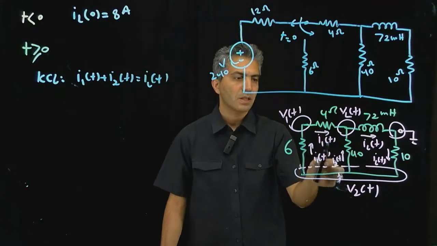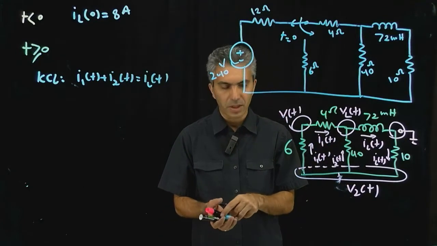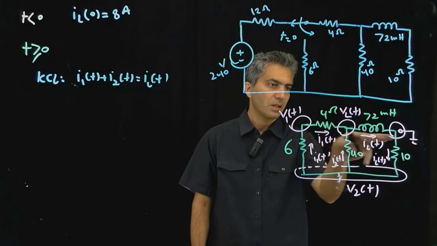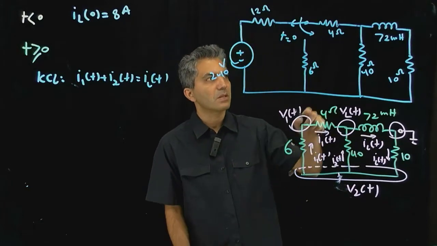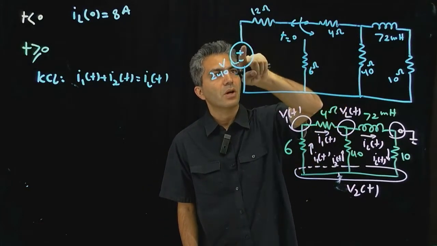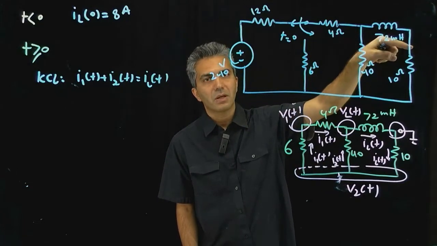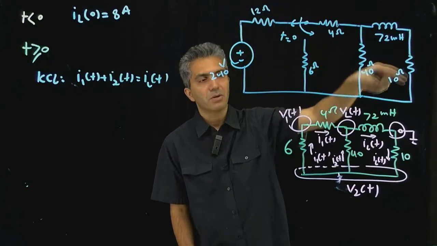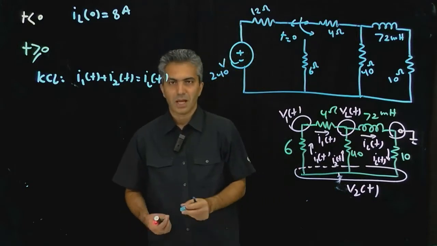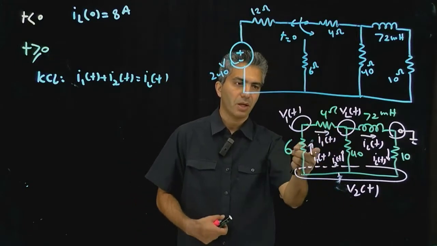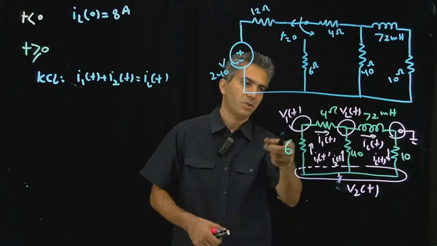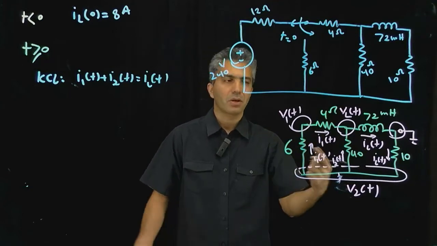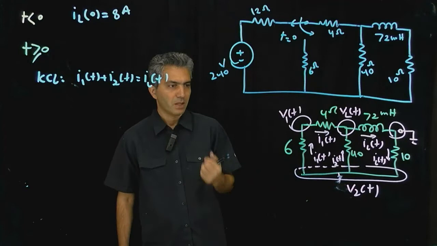Like we always mentioned, the direction for the current that you choose at this point is arbitrary. But I actually intentionally chose these currents to go this way and the current through the inductor to go that way for a specific reason, because we know that at the time of the switch, the current was going in this direction through the inductor. So after the switch, since the current can't change abruptly, the current is going to keep on going in that direction. So we use that knowledge to label this, but it's arbitrary. Right now, everything is going to turn out to be positive, which says the directions that we have chosen are correct. If we ended up choosing the other direction, the currents would just automatically come out negative, and there is no problem with that.